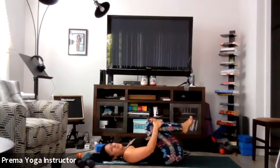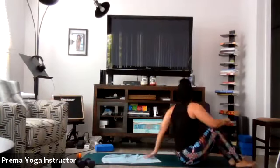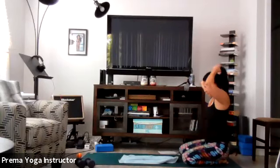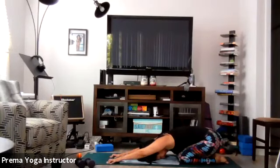Bring both knees in and let's roll ourselves up. And let's go into child's pose because I want us to stretch out our arms and shoulders that we did a lot of. And either child's pose with knees wide or with knees together. Today I'm doing my knees together. Take it out long.